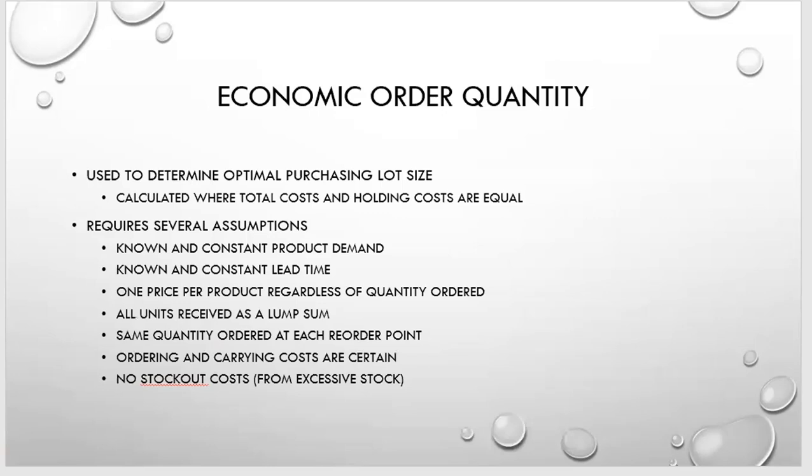Now, economic order quantity. This is a very important concept. It is important not because it's extremely accurate, but because it provides us a model to determine an optimal purchasing lot size, which allows us to make certain types of decisions, okay? I've rarely seen people use EOQ exactly as it's stated, because there are some assumptions that you have to consider. But for the most part, it provides a good barometer for you to start figuring out what kind of lot sizes you're going to use.